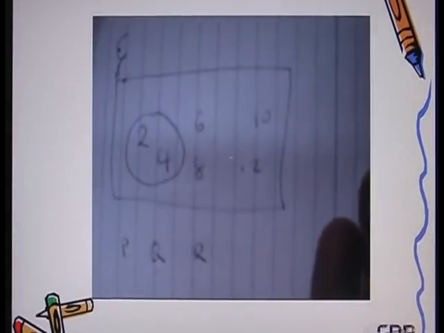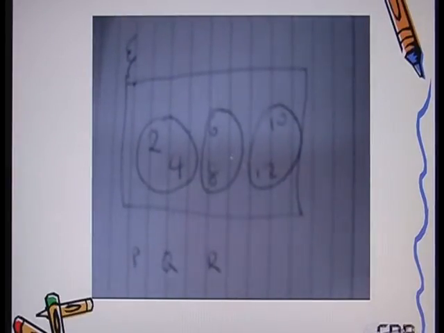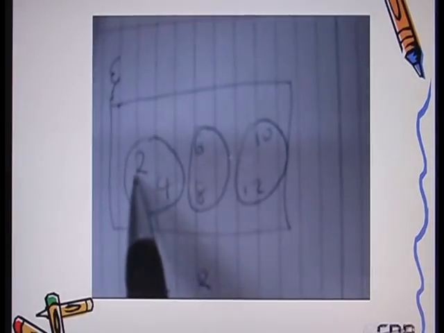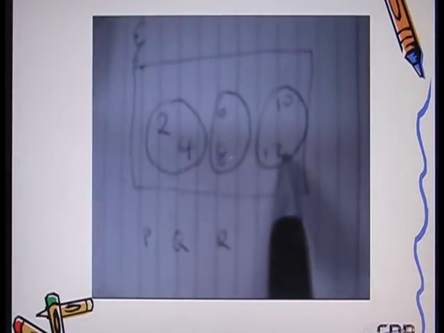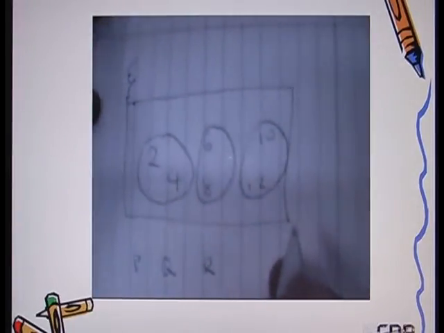You can draw in a rectangle, you can draw a triangle, but what is traditionally used is a circle. Now we can put circles around them, representing 3 different sets. And note too, the question told us that each set has 2 members. So this set has 1, 2 members. This set has 1, 2 members. This set also has 1, 2 members. Now, what's the next thing that we do? Let's go to the other question.